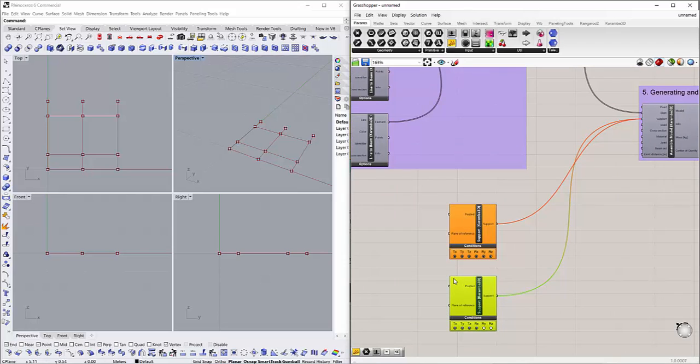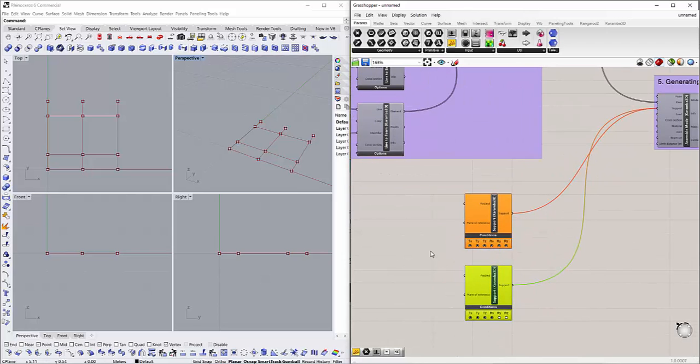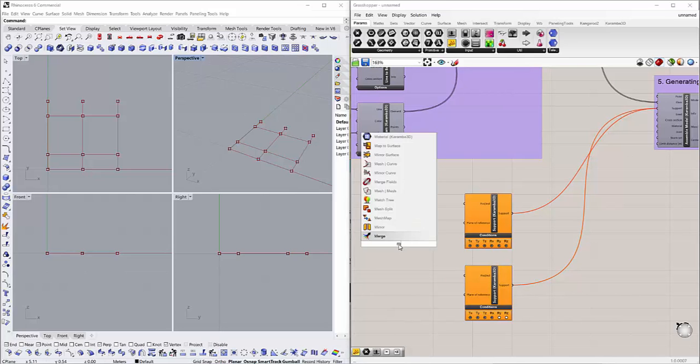So now the next part we want to do here is create the material. So we make a material for this model.